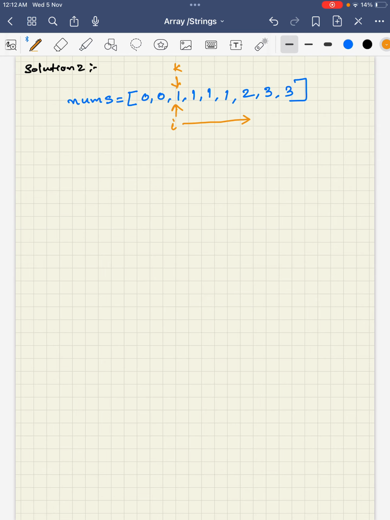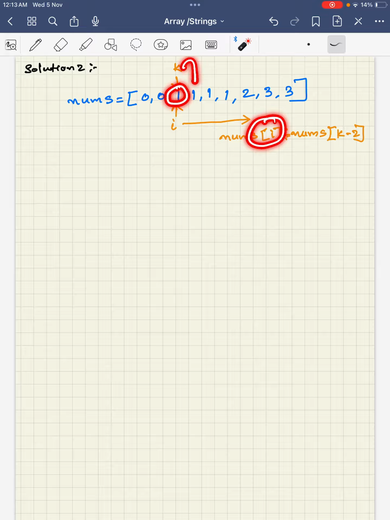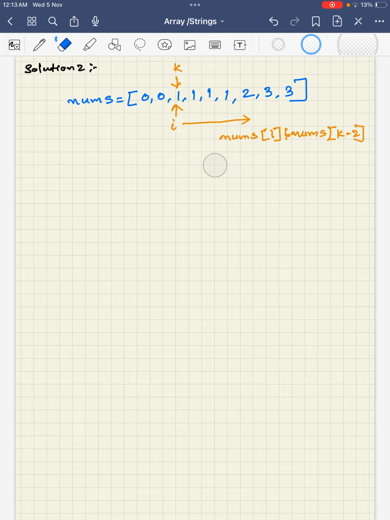As I traverse, we check whether nums of i is not equal to nums of k minus 2. If this happens, then we substitute that element i in the k location, and k is advanced by one. At the end k is the one thing we need to return, similar to what we saw in the Remove Duplicates part 1 problem.